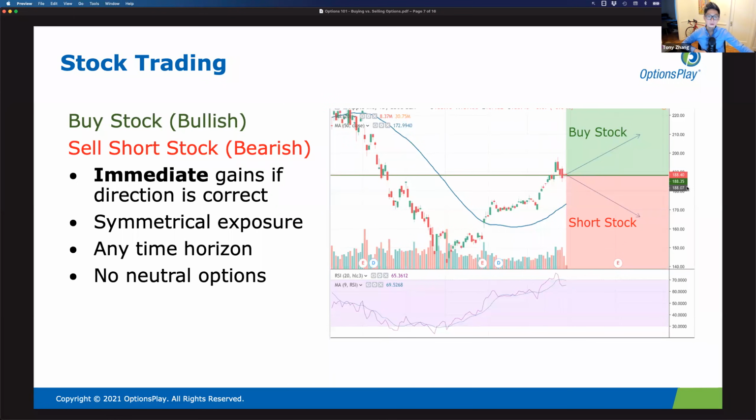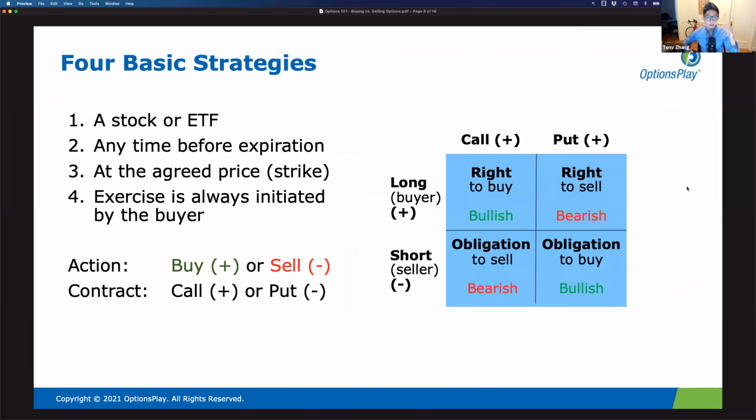So first of all, as an options trader, what you realize is that the vast majority of expiration dates and strike prices have zero open interest, zero volume. No one ever trades them, but they're there. They're there for you to trade if you want to. But largely, most people trade shorter dated at the money options for the most part. So let's talk a little bit about the 4 basic strategies.